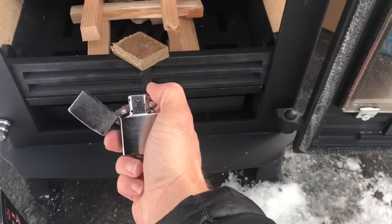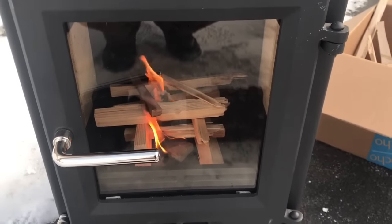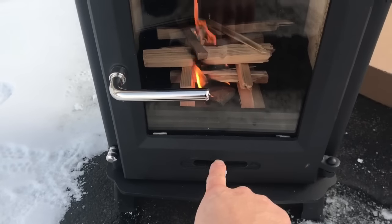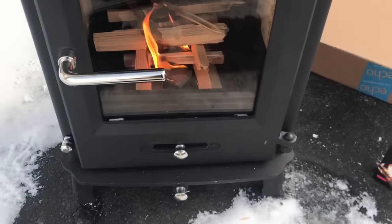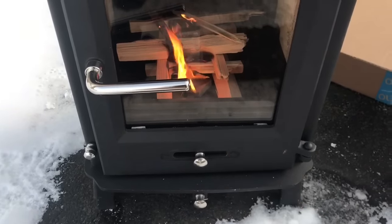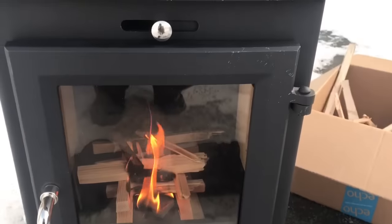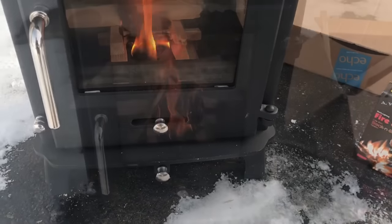Got the wafer going with the door still cracked to let that take. This is our version 1.0 of the door. You'll notice this secondary air intake — we've replaced that with a different port in the back of the stove so it's controlled from one valve, making it easier to operate and allowing direct air routing. Right now we have the air wash about halfway open, secondary halfway, and primary full. The little log cabin fire is taking off.